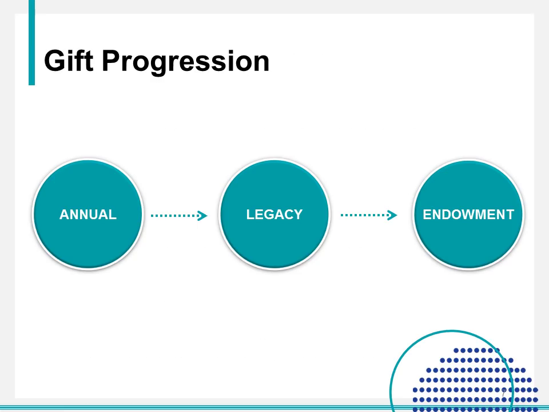So this is the gift progression that I see and that you should strive for. You want to have a secure annual program, right? So every year you have money coming in to support your annual campaign, your operating budget, everything that you need for your annual. Then you need to focus on the legacy. So once you have your annual campaign getting traction and doing well, you need to incorporate legacy giving into that to start to get those legacy gifts in. And then your ultimate goal is to build your endowment. From your legacy gifts, as you get them in, you'll start to have some business rules for your organization on how much money should be going towards your endowment if they come in unrestricted, and also to encourage your donors to do endowment gifts either currently while they're living or through their bequest. So your ultimate goal is to have financial stability for the future, and that equals endowment.